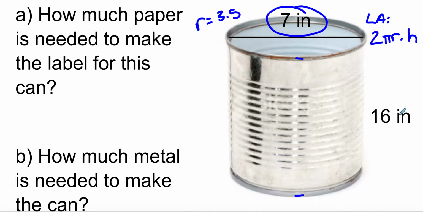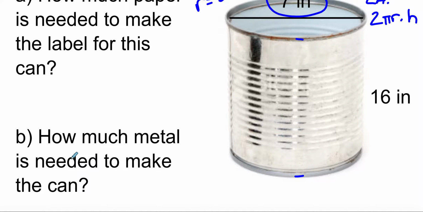When I look at this question, it says how much metal is needed to make the can. We have 2 points that we can look at and analyze. This specific can doesn't have a top. So if I was to make this can without the top, I would need the material for the outside of the can, which is going to be the same as that part of our surface area formula, which is going to be 2 pi r times the height, which is just like our lateral area. That's going to give me the area to this can.